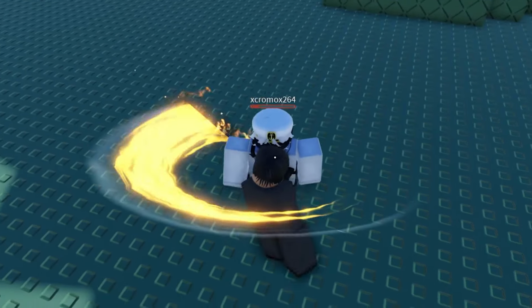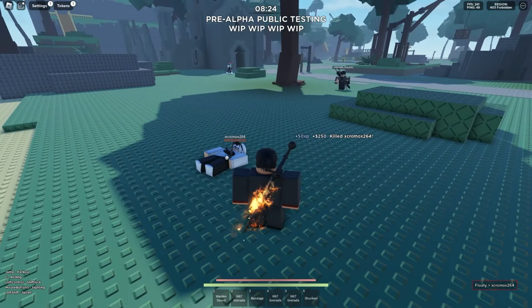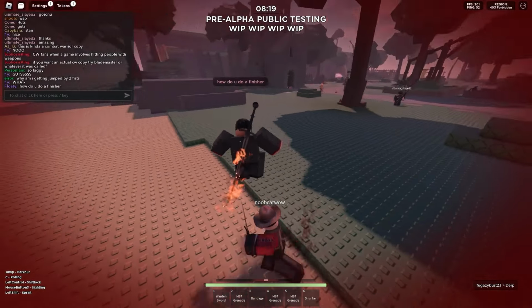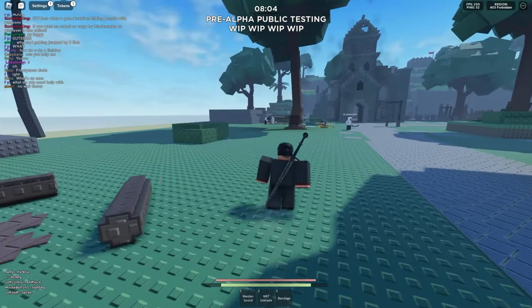How do I do a finisher? Okay, yeah, it looks like we just finished him off. Let me ask in the chat, bro. How do you do a... oh my God, bro. Okay, all right, so we got a bunch of people all the way over there.